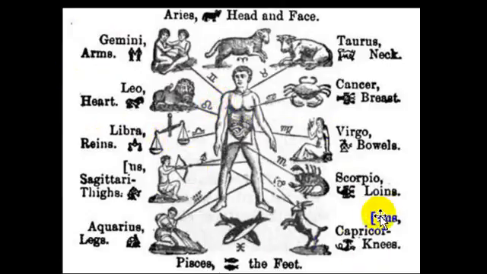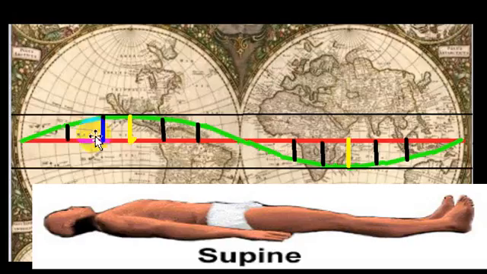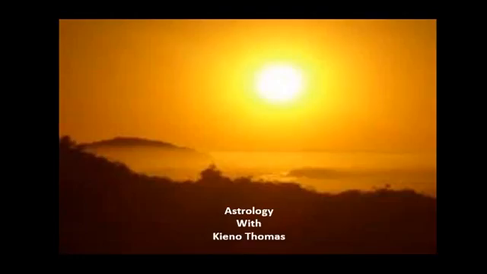You can read on your own. Let me see. I know a Virgo, nervous ball of energy, always overthinking stuff, you know, in her gut when things didn't settle right. So Virgo rules the bowels, or the gut, the stomach, and so on and so forth. But Aries starts at the head, Pisces ends at the feet, and this is why I put this body in a supine position. And you can see how the ecliptic is related to the human body.